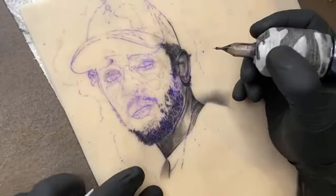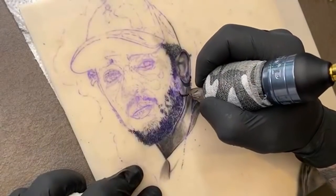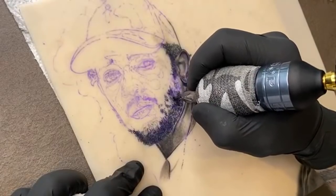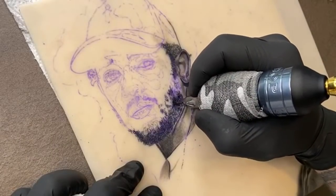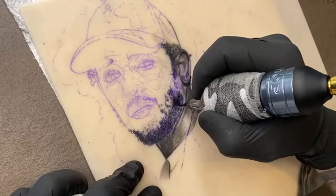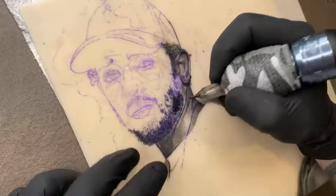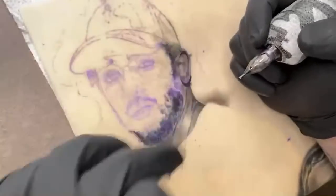Right, I'm going to swap now for the 3-round liner again, guys, just so I can get some more hair on the face. I'm just doing little figure of eights, layering up the bits that are darker.